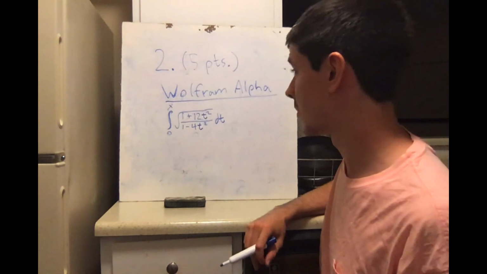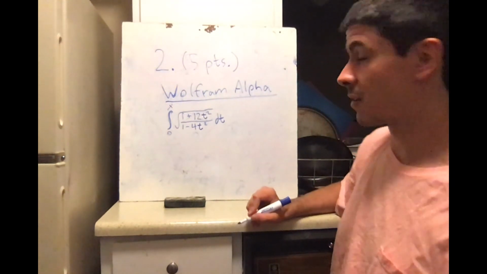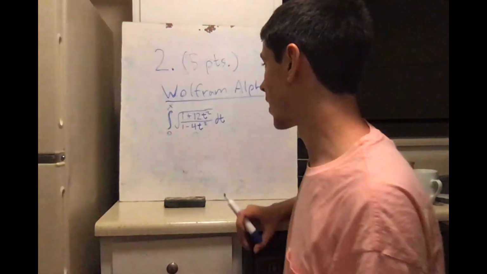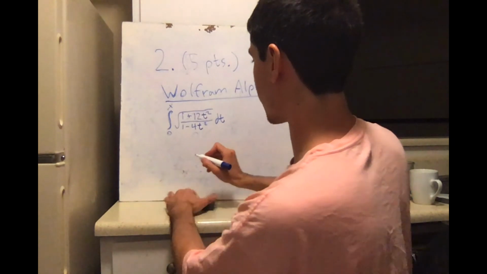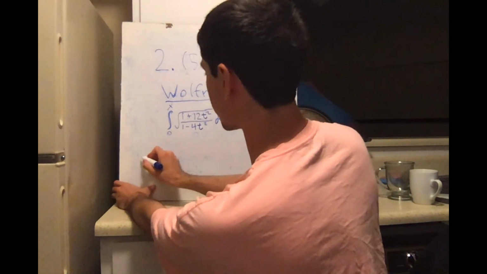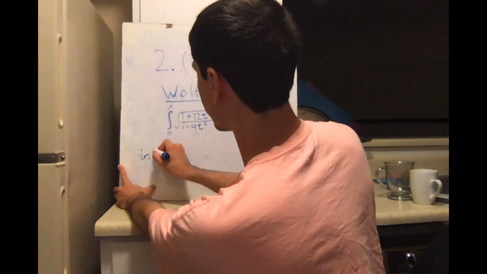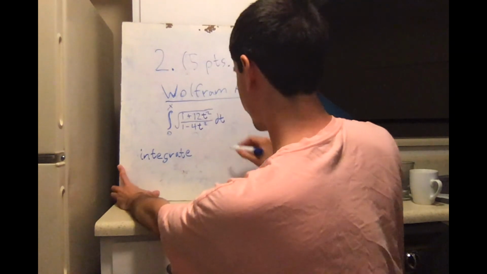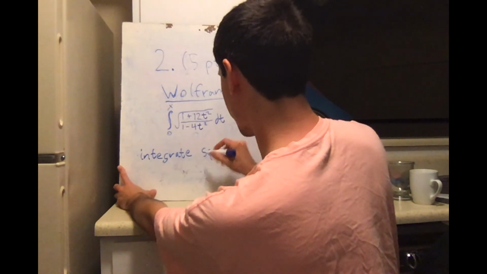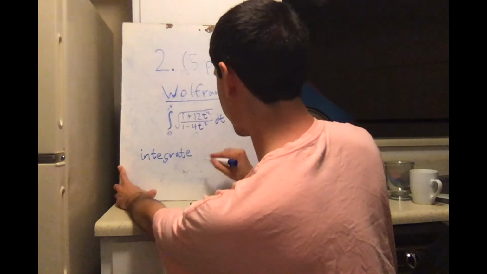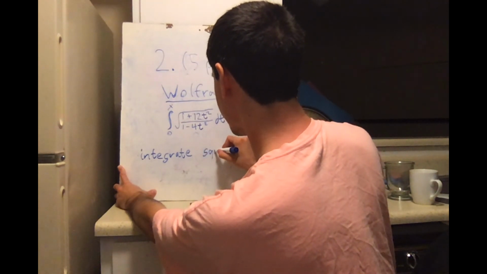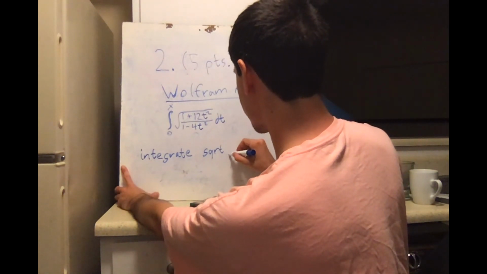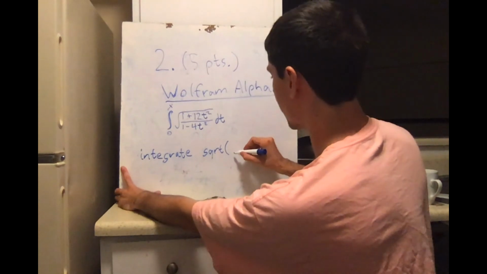So ask them to integrate this, and the way that you do this in Wolfram Alpha language. Wolfram Alpha uses a lot of AI, so it'll usually be pretty smart at figuring out what you're trying to say, but the sentence that you're going to type in is, and this is a quote, you can type this in word for word: integrate SQRT. SQRT is a fairly common shorthand for square root. It's what Desmos also uses. So integrate square root, and then follow the parentheses in this way.